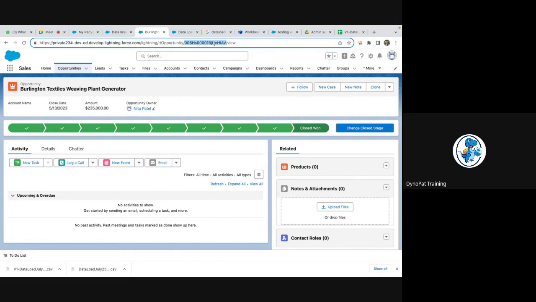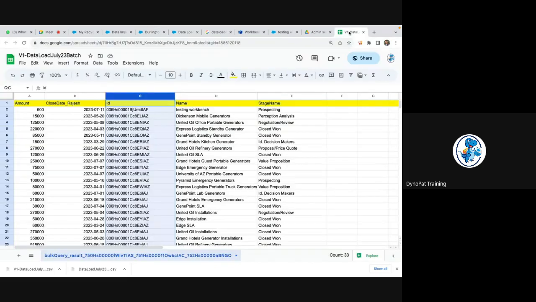The moment I inserted the 32 records again with my same ID defined in this Excel, what happened? Salesforce ignored this ID. It just inserted these 32 records, and Salesforce created the unique ID again for these new 32 records. Everybody getting me? You cannot feed in this ID when you're inserting.